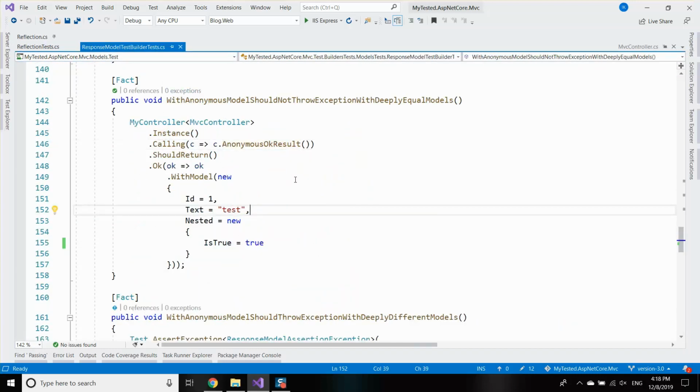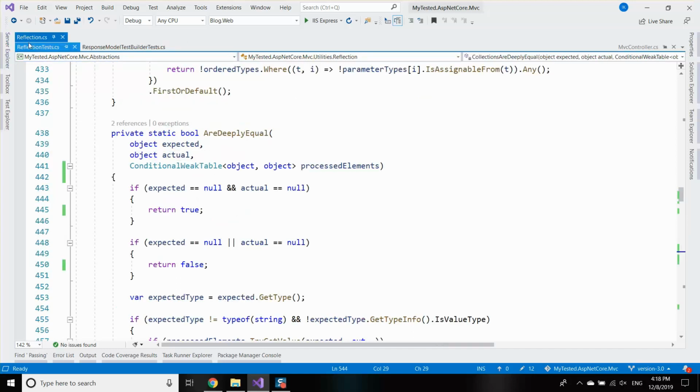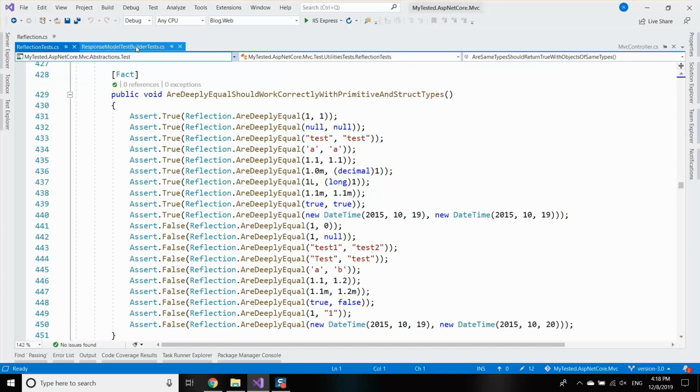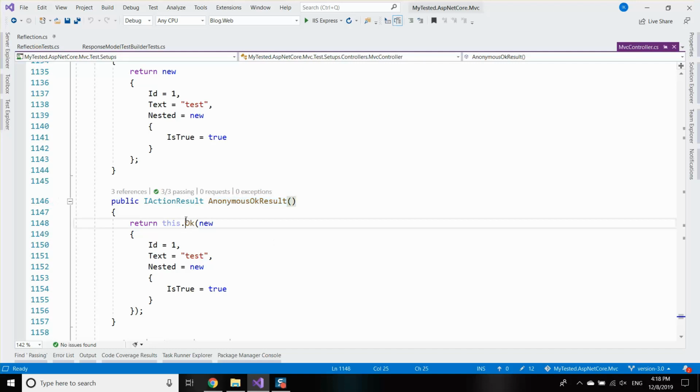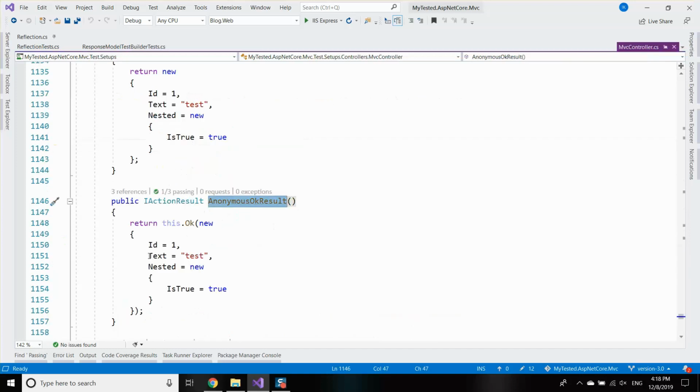So one of the ways to write such assertion with my tool is to say my controller instance calling the action should return OK, because the result here is OK result with data. And then I can say with model, specifying data, and provide a new model completely different from the returned here.